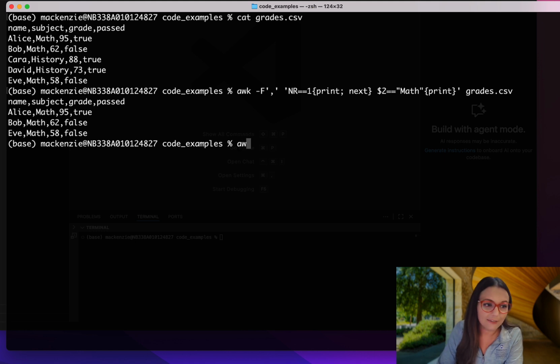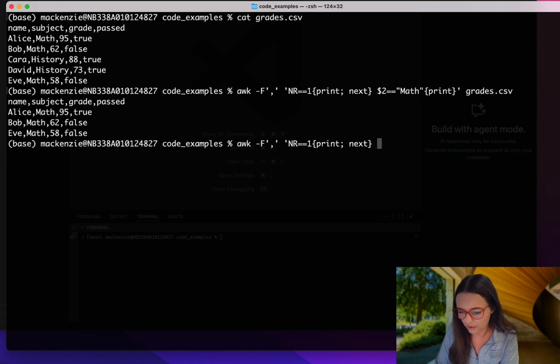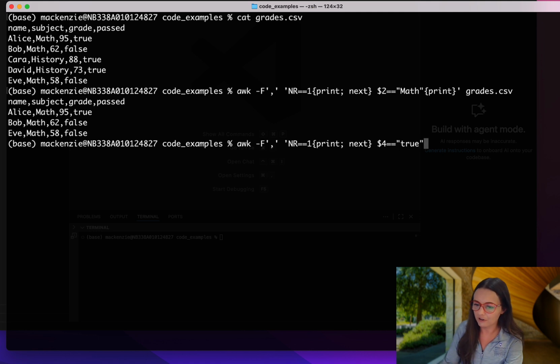So in this one, we're looking again for comma separated, and then we're going to use that. We still want our header row. Okay, and then instead of column 2, we're going to go column 4, and we're going to say if it says true, looking for an exact string match still, even though true is a Boolean value, we're only looking for strings here in this program.